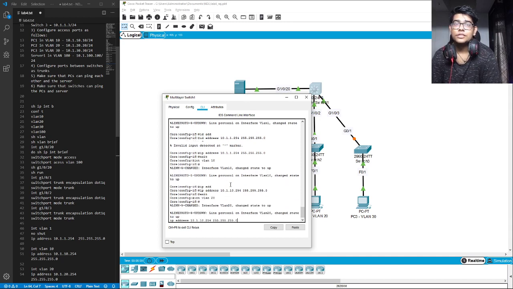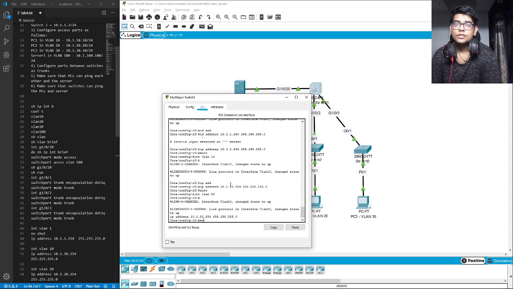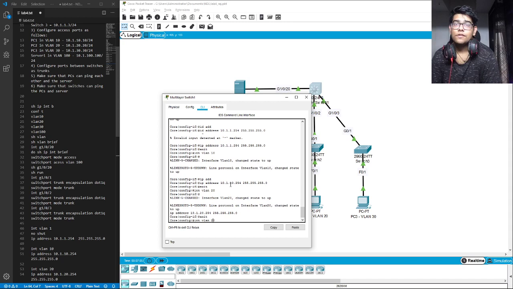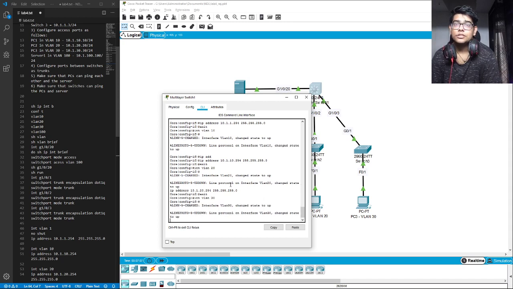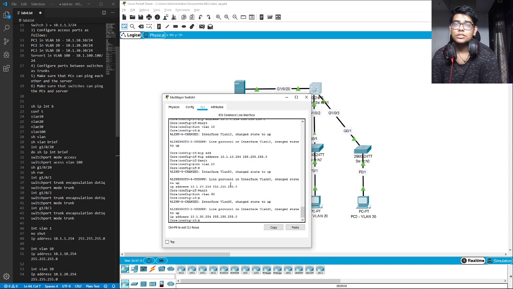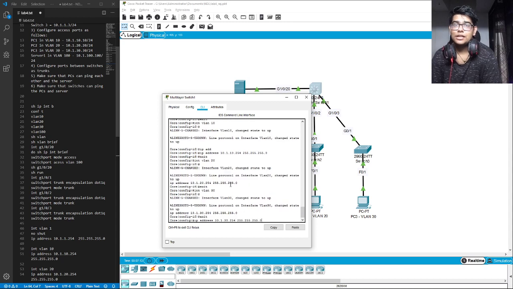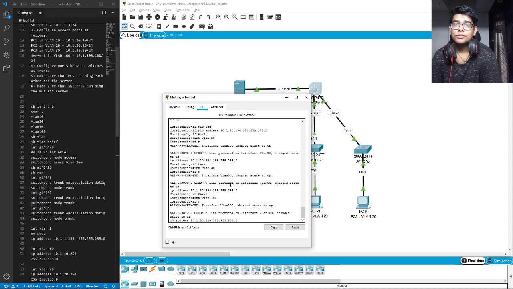Then interface VLAN 20, the IP address will be 20. Exit. VLAN 30, the IP address will be 30. Exit. VLAN 100, the IP address will be 100 here.